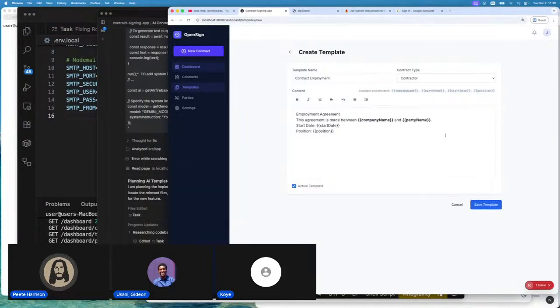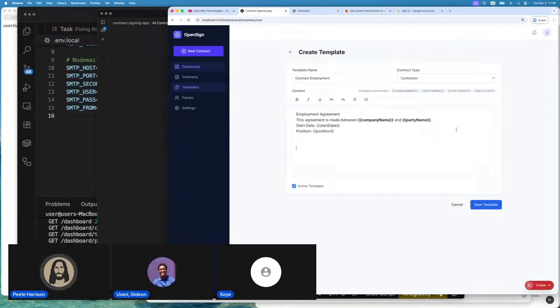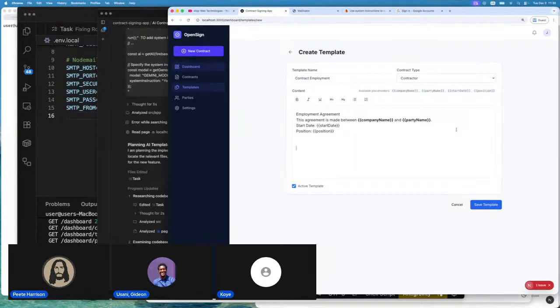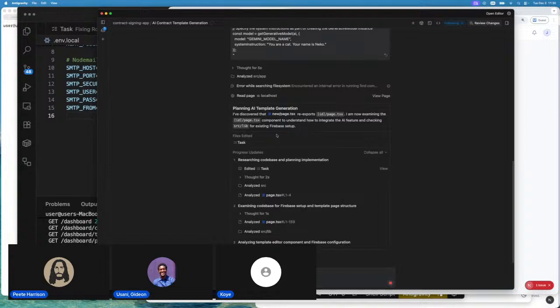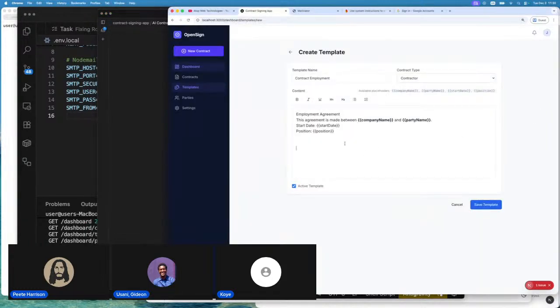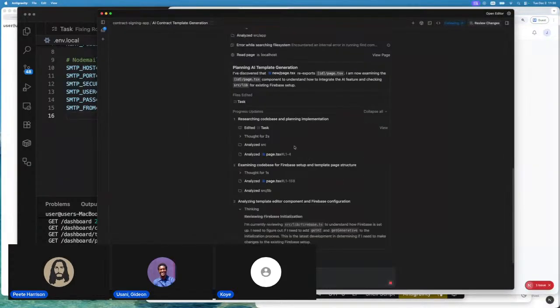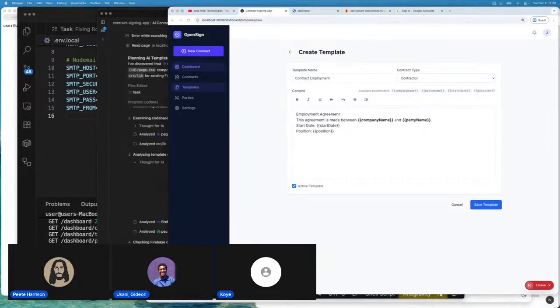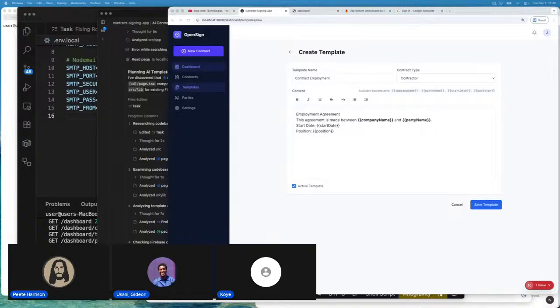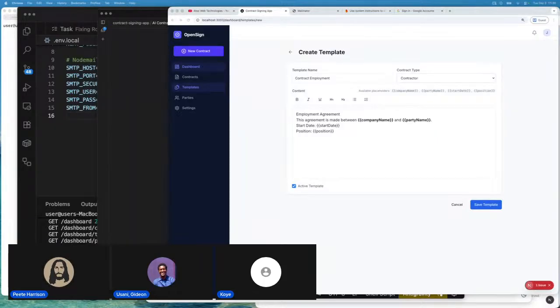So what will happen is that let's proceed with other functionality, so that we can give a different task to a different agent to do. I hope this won't break. All right, let's see. Let me just pull up ChatGPT and copy a sample contract.